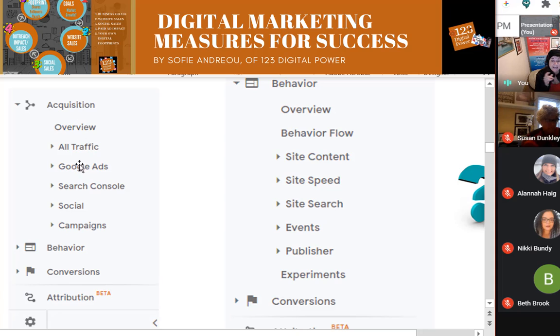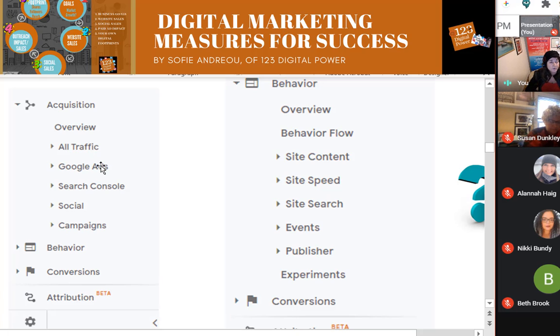let's just go back to this acquisition. For me, I like acquisition the best because I really want to know where they're coming from. I want to know the activity I've been doing and how effective it has been, because I'm accountable for all their digital marketing and for their newspaper and their radio. So I know if I have a radio ad going right now and I have their website as one of the elements they're hearing in the radio ad, I should expect a peak from that marketing effort on the radio. So this is why I want to know where that acquisition is coming from.